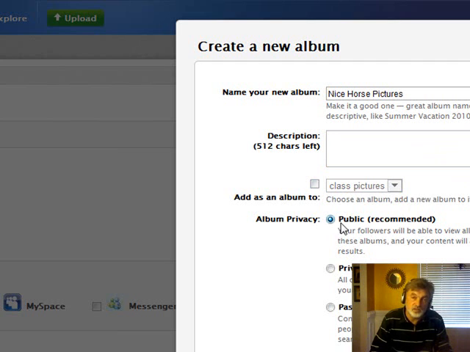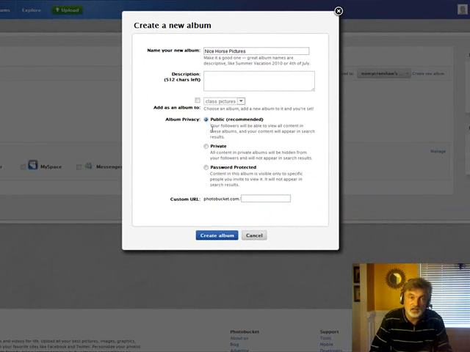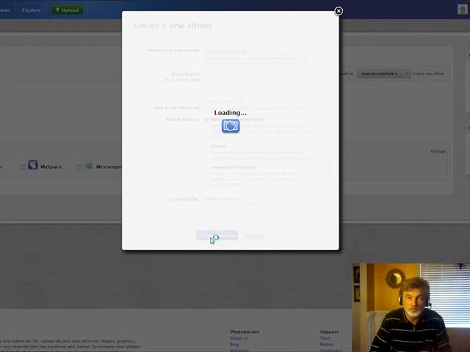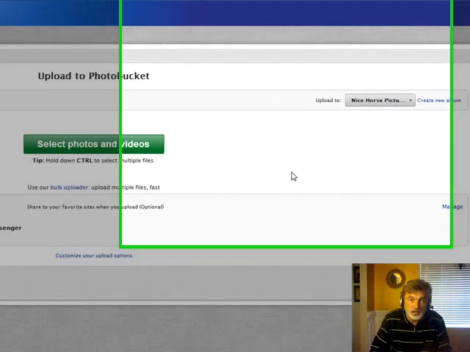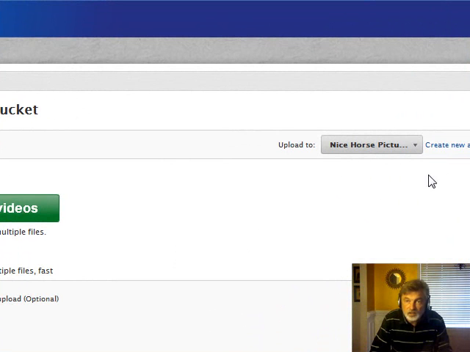And I don't mind leaving these pictures as public. We talked about the benefits of public, private, and password protected. I would use this if I was taking pictures of someone else's children, someone else's property that had their license plate number on it, something that could divulge someone's identity. These pictures are very nondescript, so that's not important for us. We're ready to create this album, so I click here. And let's see. Okay, it's ready.